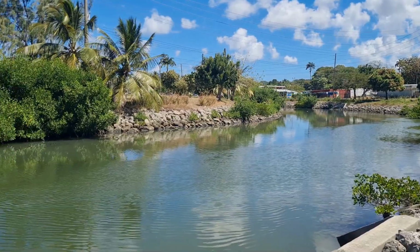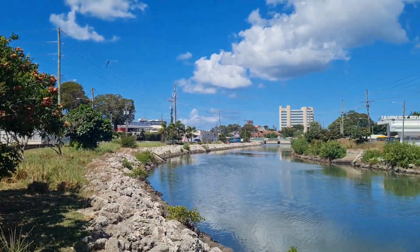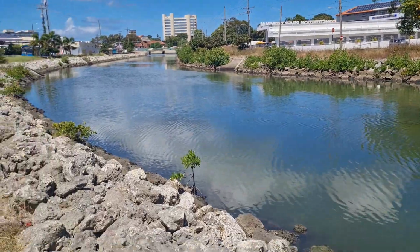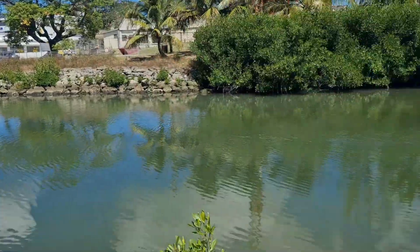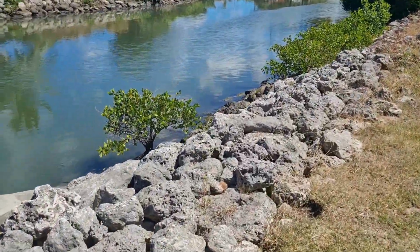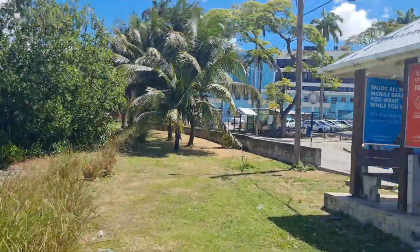So although we've kind of lost parts of the Graham Hall swamp and parts of the swamps on the west coast, it's good to see that birds can find some sort of sanctuary, some kind of green space here in Bridgetown. The marine life is going to benefit as a result. I swear, like, how many Jamaican ackee trees in Barbados? Everywhere you go. But anyway, this is so beautiful. So we have the cuscus grass, we have the Jamaican ackees, we have the mangrove trees. Huge one there, coconut trees.